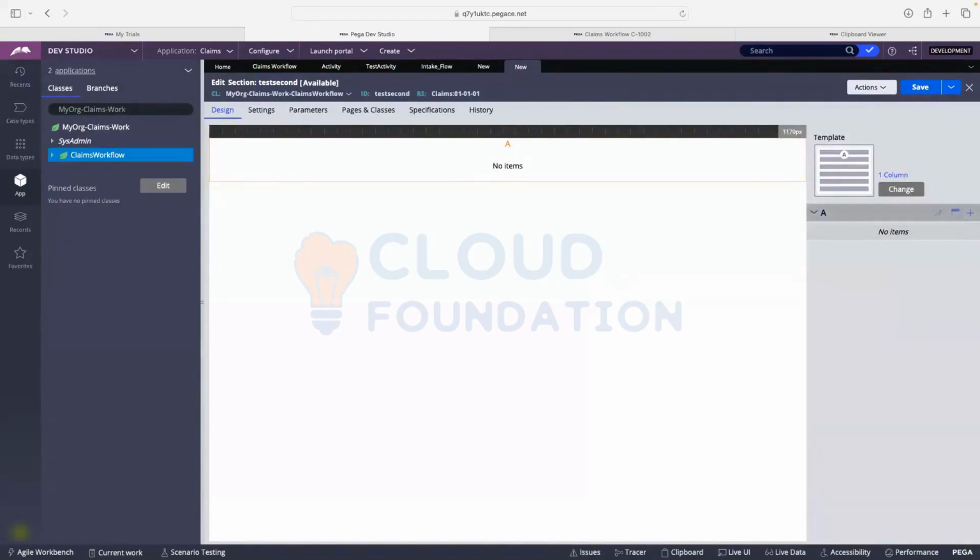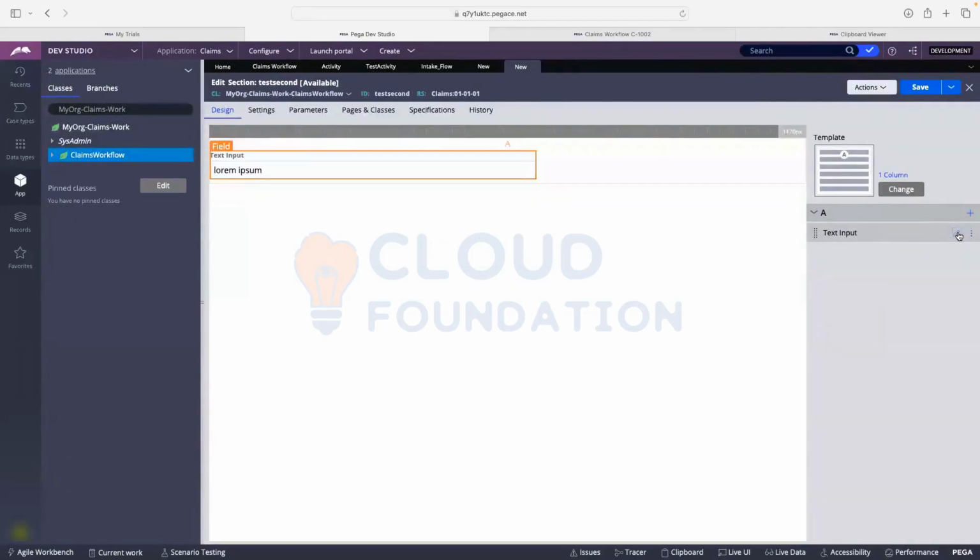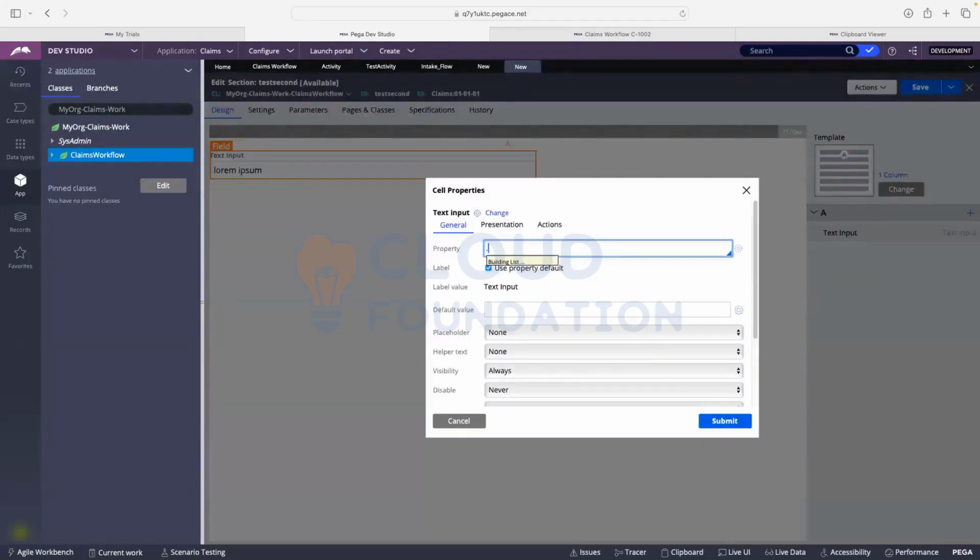I'll keep one property here. Next input. Let's open this text input. We will use the same property, that is pyDescription.